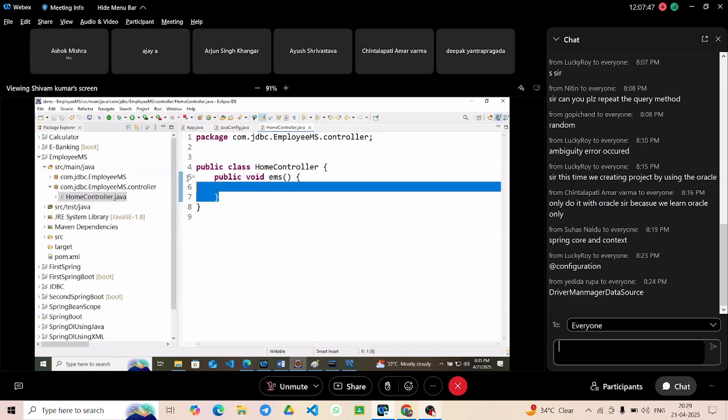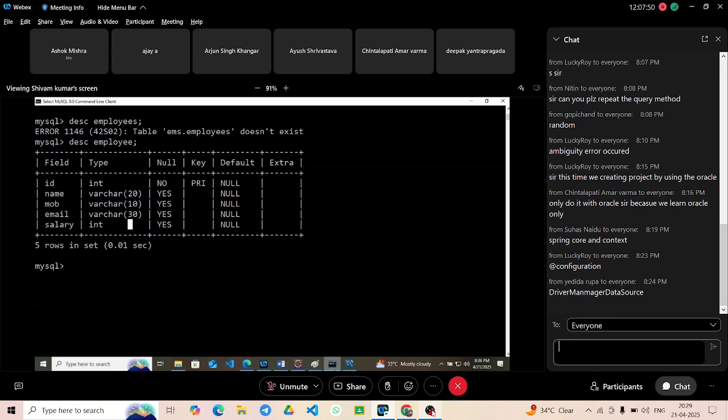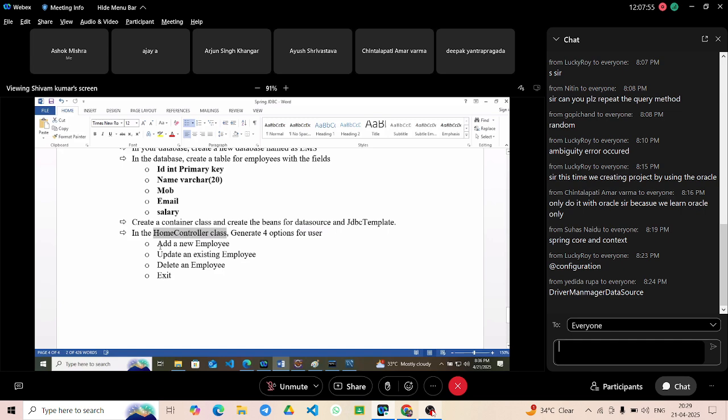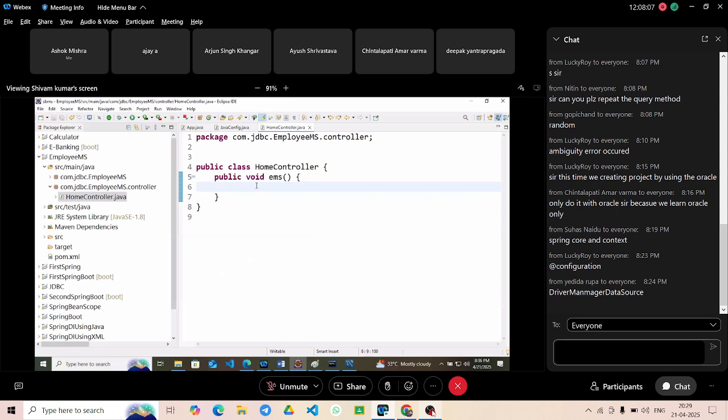Now what we will do in this method, we are just showing four options to the user: add a new employee, update an existing employee, or delete an employee. So in this EMS method, at first I will print a message, that is employee management portal.